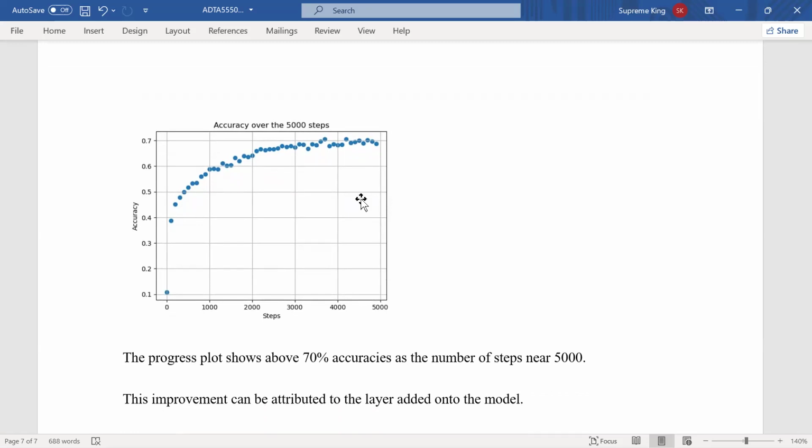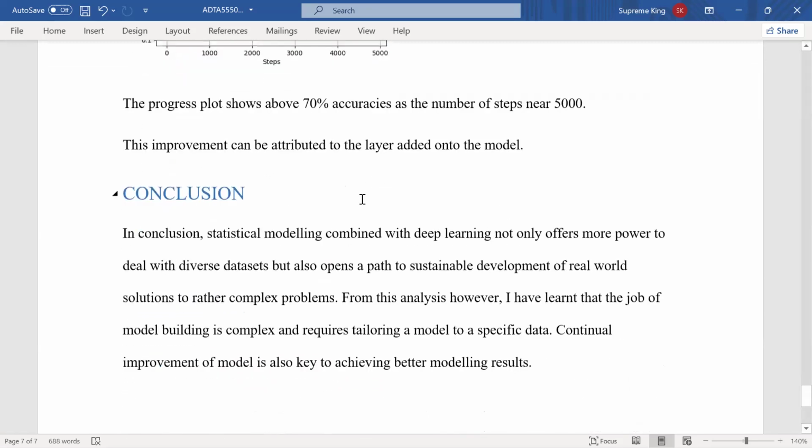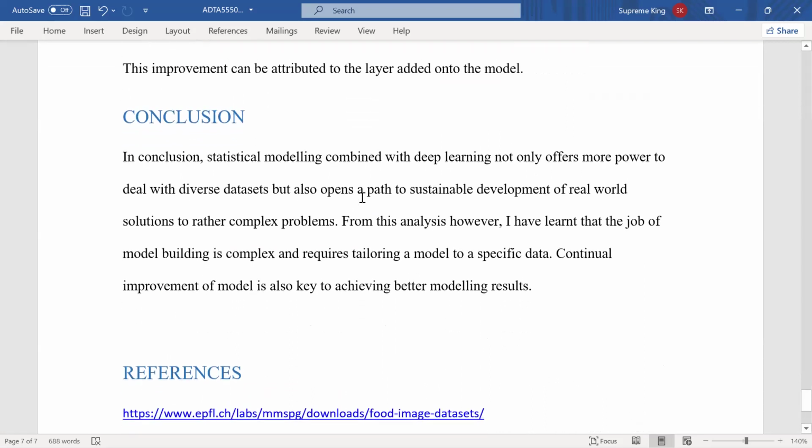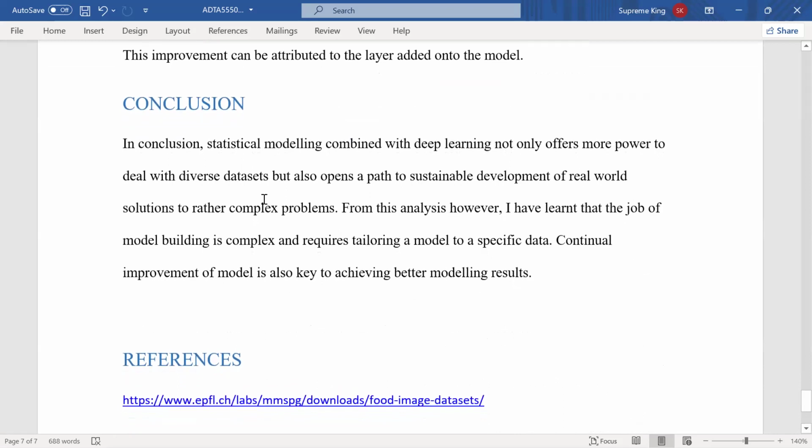Let's come to the conclusion and revise the key points again. In conclusion, my exploration into statistical modeling coupled with deep learning reaffirms the potent capabilities of this approach in tackling diverse datasets.